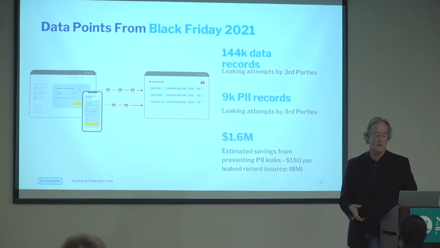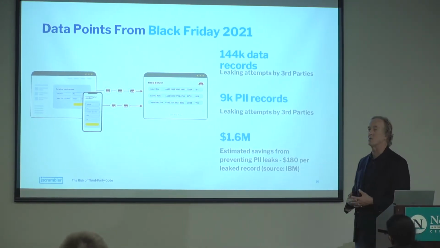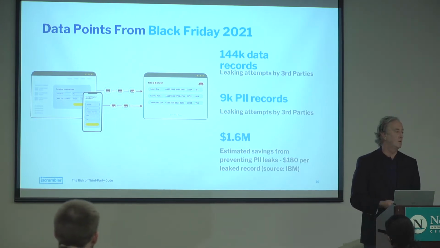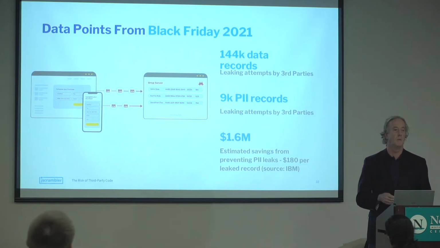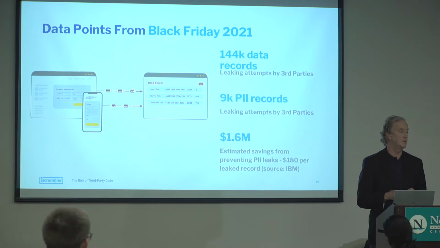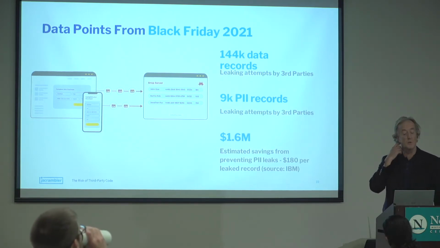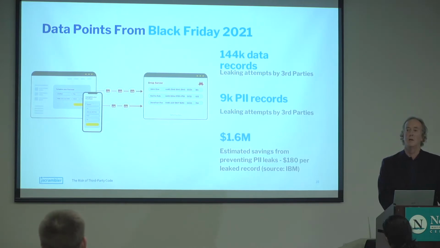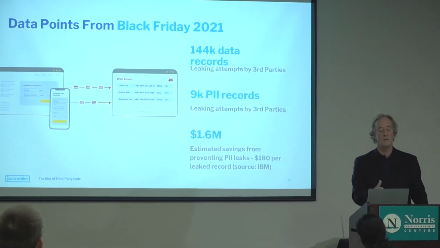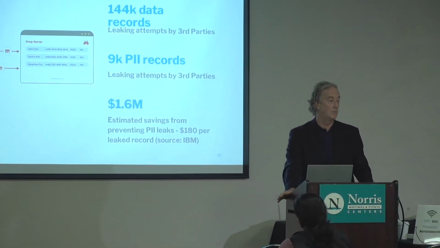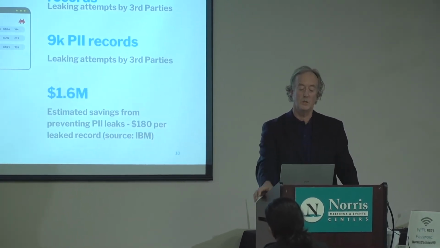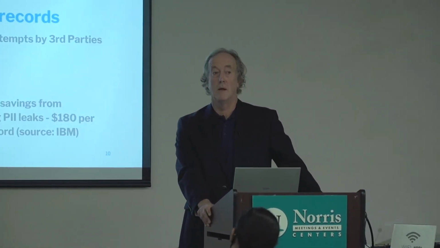And a large retailer over Black Friday, 30-hour period, of which 9,000 contained sensitive data that would have been harmful for them. And this number down here is from a 2021 State of the Web report by IBM, where they looked at the average cost of any sensitive data record being stolen, $180 per record, and this gets us this $1.6 million number in savings that they determined they had from having controls in place. Now, the interesting thing here is without visibility, no one would have known anything. So how often is this going on without anyone knowing? Probably a lot.